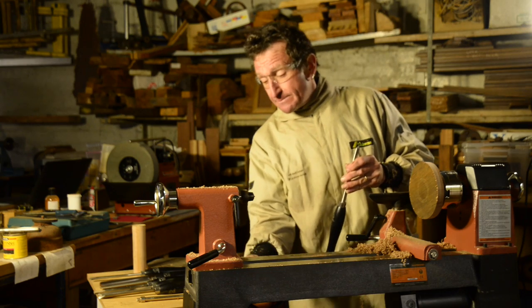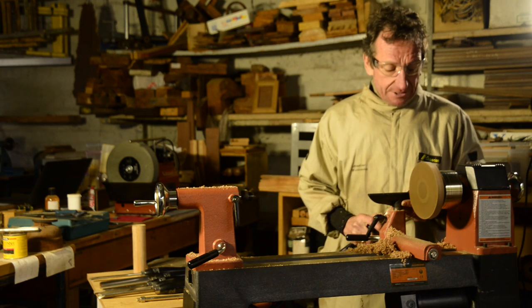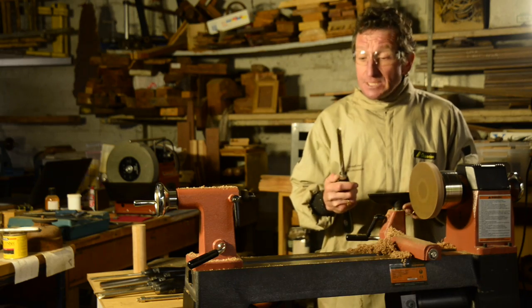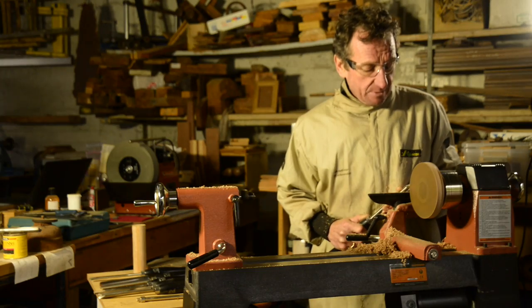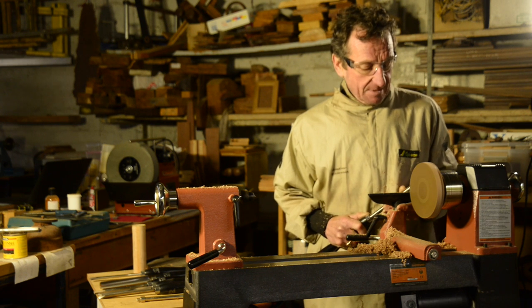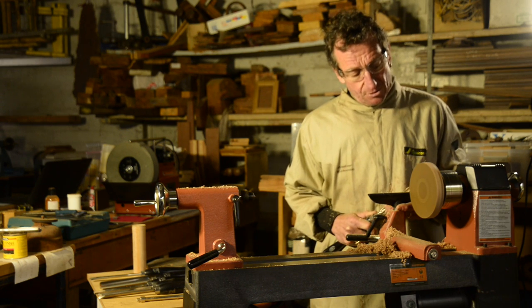And so I fire up my lathe. And even though I've rough turned it, I still do need to do a little bit of trimming to get the size right and to true it up, just using the bowl gouge. It'll be a very simple shape that I'm working on. Nothing too fancy, but I do need to get my proportions quite right. So I'm using the gouge almost as a shear scraper.